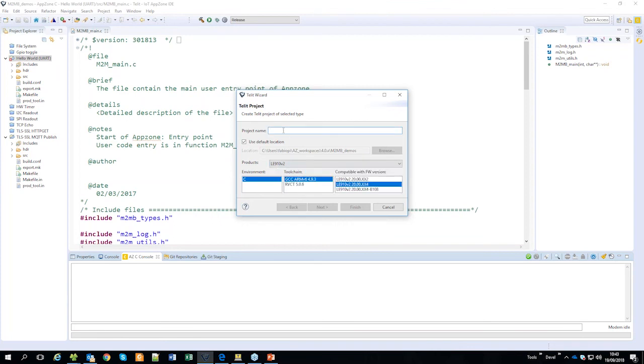For example, for a Telit project, I can select the family I want to use, provide a name for the application, and then select which toolchain I want to use: the free and open source GCC or the commercial ARM compiler. And then, for the specific toolchain, select which firmware version we want to use on the module.